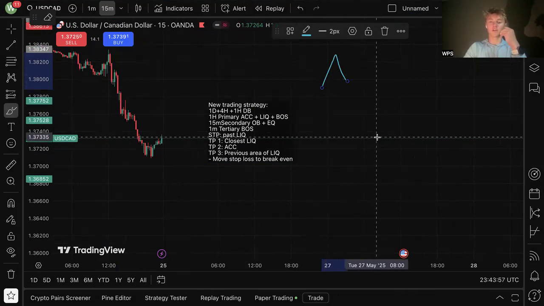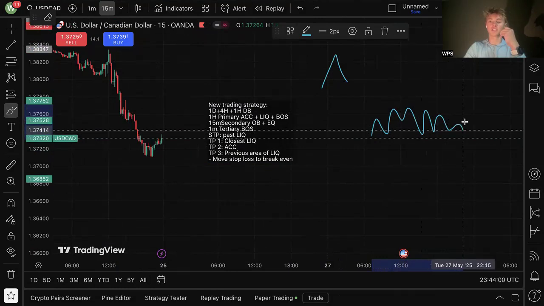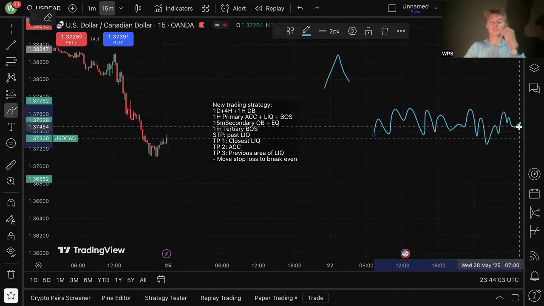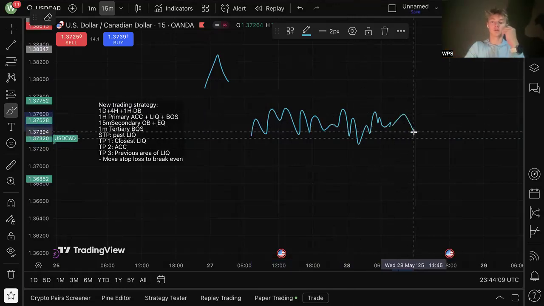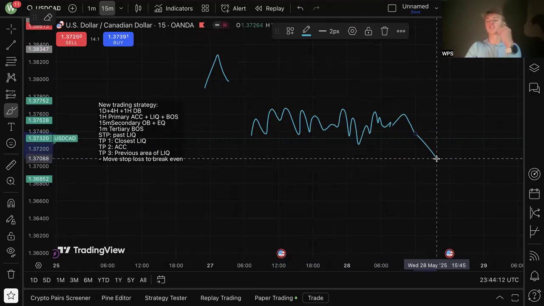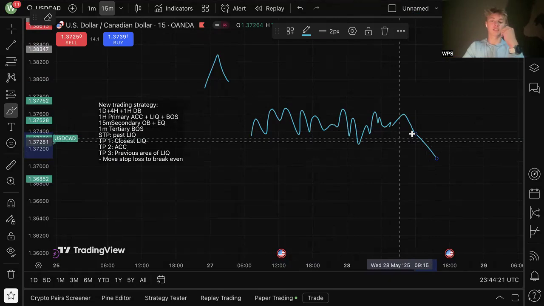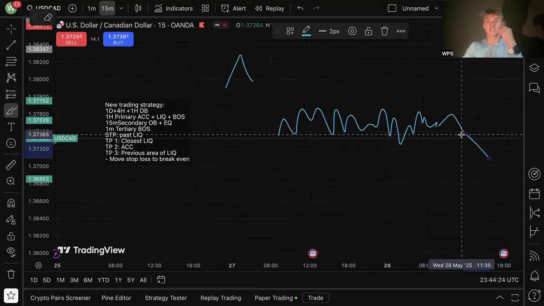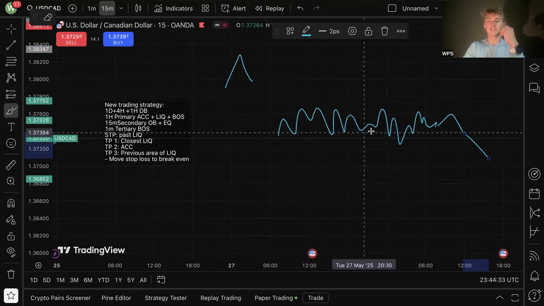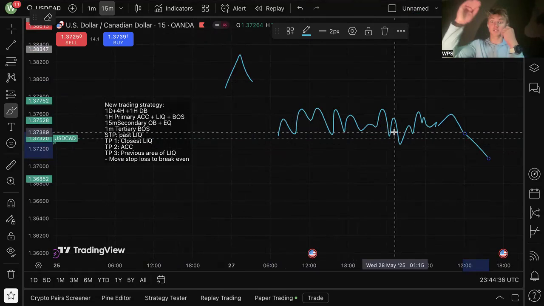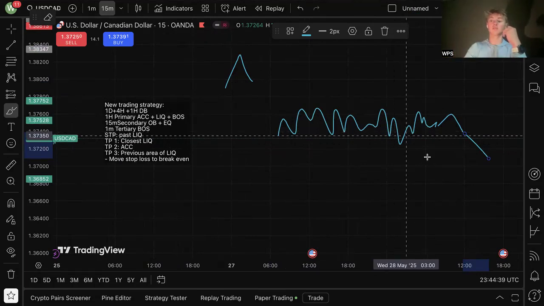So pretty much, instead of just looking for a liquidity sweep like that, I'll be looking for an accumulation area, or a zone where price keeps going into a larger scale liquidity sweep and then a smaller liquidity sweep. I'll be waiting for it to break structure to the downside, which is like support and resistance trading. That's one of the reasons I think this will be so effective, because it mirrors and takes things from other trading strategies. It takes the same idea from support and resistance, where once price breaks below the accumulation area, it's going to keep going down.